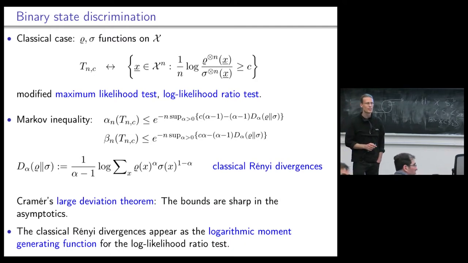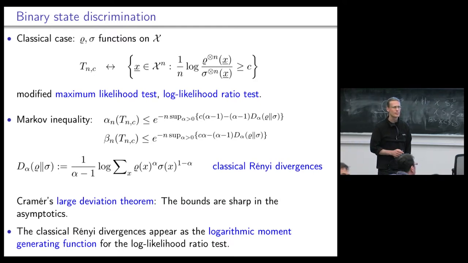Question, yeah? Once again? So you mentioned that you want to fix type 2 error. Yeah. Is it not for this slide, or? Yeah, so what we can do here is that for each fixed C, we can compute explicitly the error rates. And then if I want to fix it, I just fix this value and then see what I am going to get for that particular value. So fixing the rate means fixing C. So if I want to fix the type 2 error rate, then I have to find a C such that this expression here is equal to my rate. And then from that, I can compute this rate here. Okay.